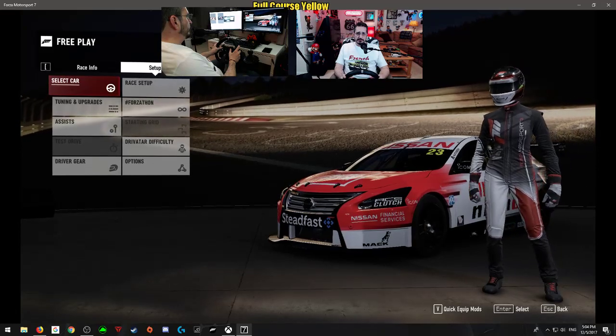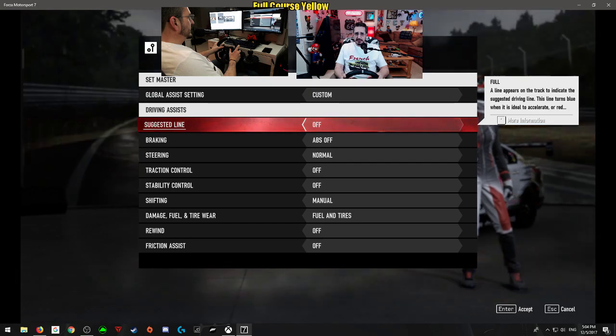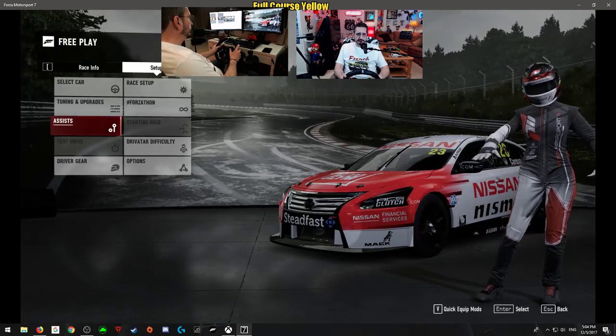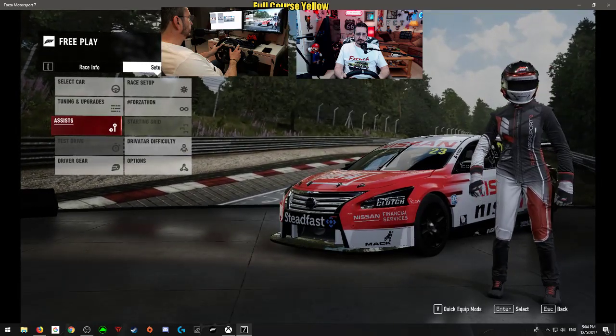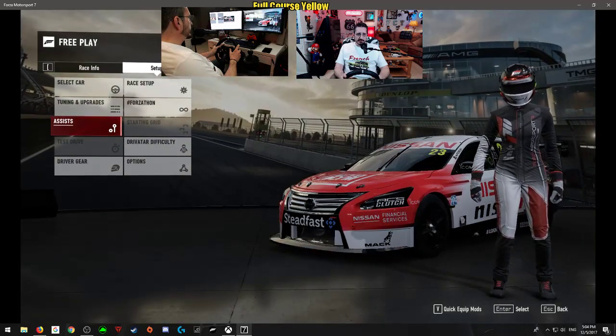We have the car. Now I need to change something really quick. Suggested line, braking only. I'm gonna leave that on for now.